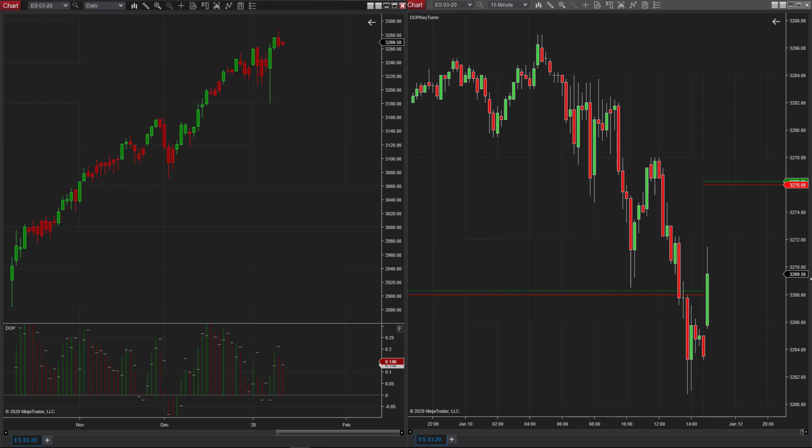So once you have an edge, you have a tool that gives you an edge, and hopefully by now you understand the power of DOP and key turns and how it gives you an edge. And then once you understand the strategy or strategies behind it, it's imperative that you execute those no matter what you're thinking, no matter anything. Because if you don't, then you may as well not even use it.